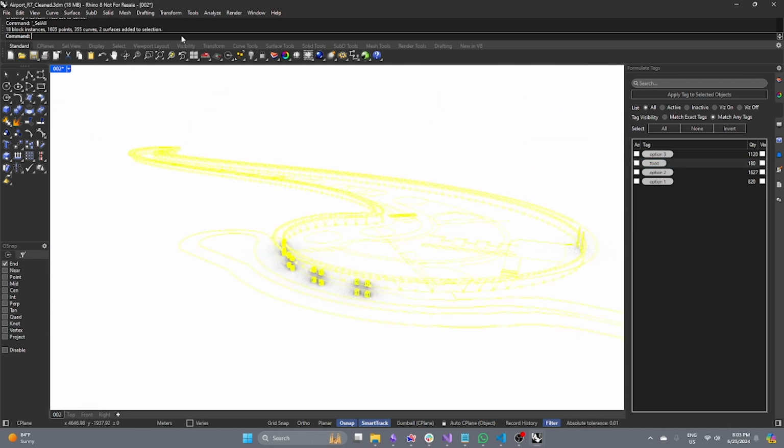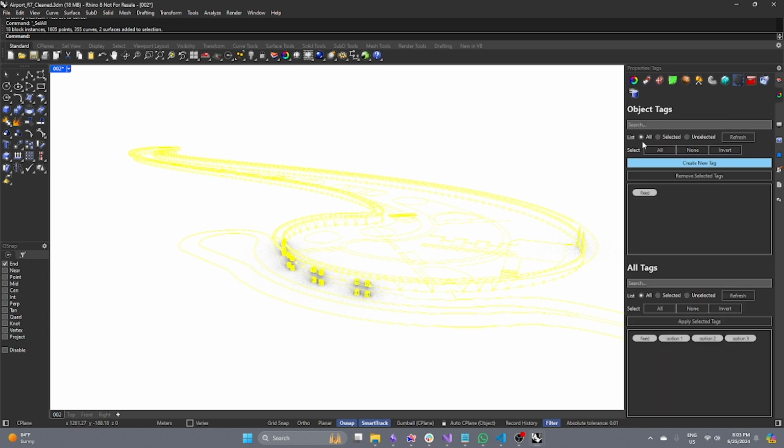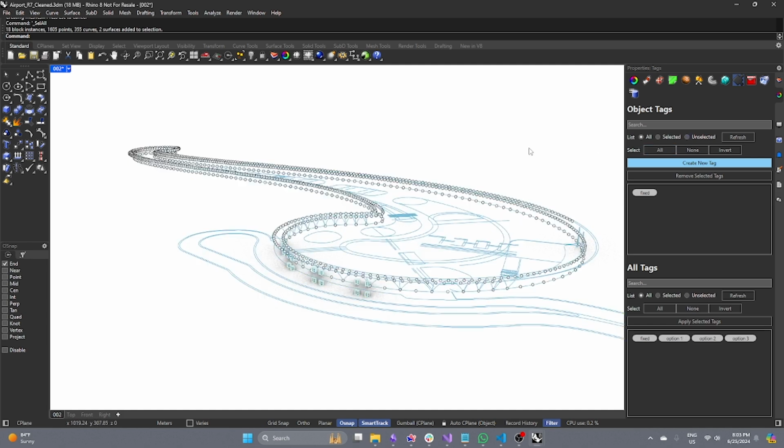So I'm going to pick all these objects and apply the fixed label. And now you can see I've got about 2,200 objects. I'm doing this through the global tags interface. I could also go into the object properties here, and you can see it knows which tags these objects have and what all of the different tags in the model are. And I could click on this plus here to apply them and so on.